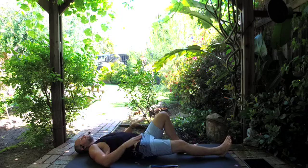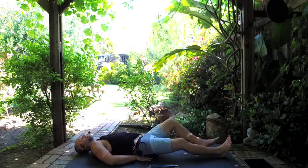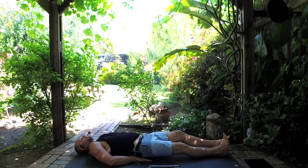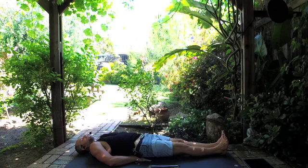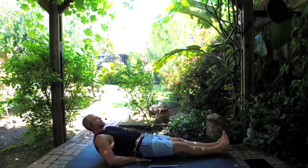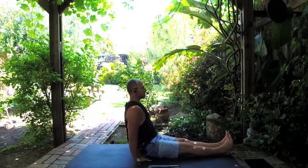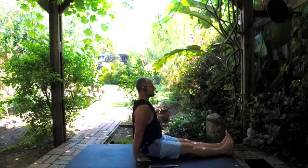Take your hands, tuck your thumbs just underneath the top of your bum. The elbows are bent. Flex your ankles, press down into your hands, draw your belly, and start to lift your head. And press through your elbows, press into your hands, and rise all the way up. And so you're sitting in an L shape. And feel that. Lift your heart, shoulders down away from your ears.